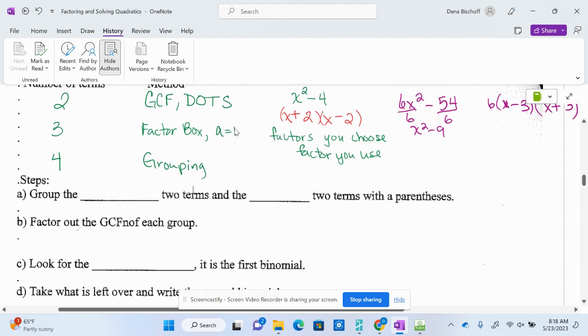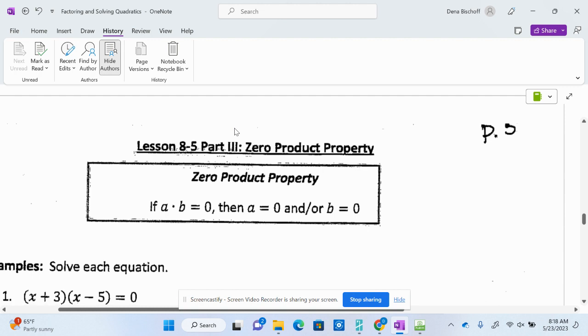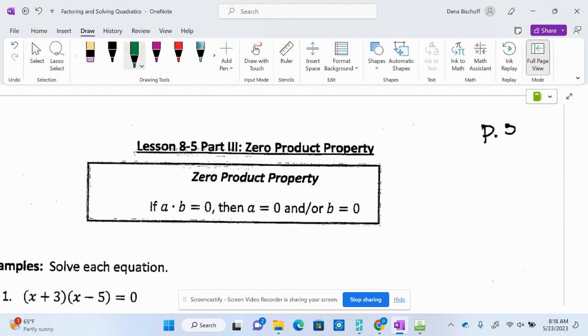Number 4 is just grouping. 4 terms is just grouping. So this is the biggest part of our lesson. This is where we kind of took our whole factoring idea. So we took something like x squared minus 2x minus 8. And we said, hey, well, guess what? I know that this factors out to be x minus 4 times x plus 2. And we're going to take that and set it equal to 0.